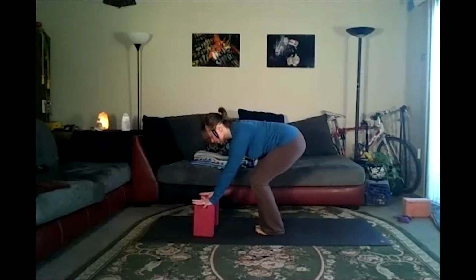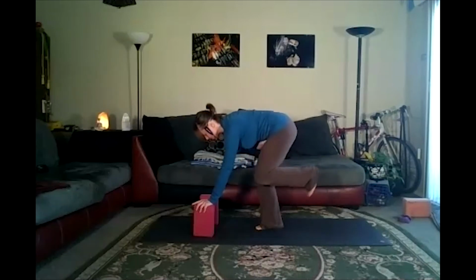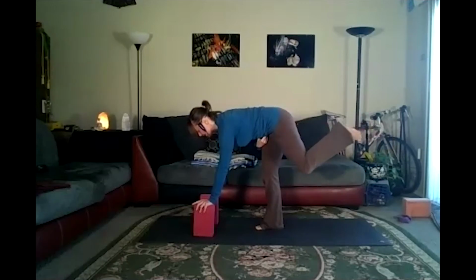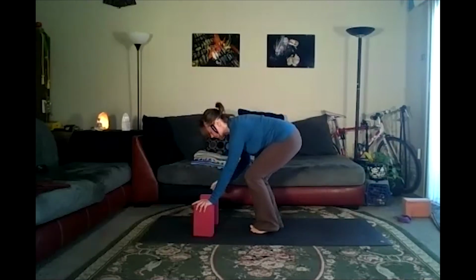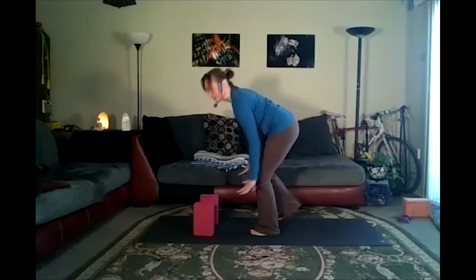You don't actually have to get the knees to touch, but that action of drawing in will connect you to center. Stay connected as you extend. Connect to that to pull you back in. So go to each side, up to 4 times on each side, and then I'll do an add-on.